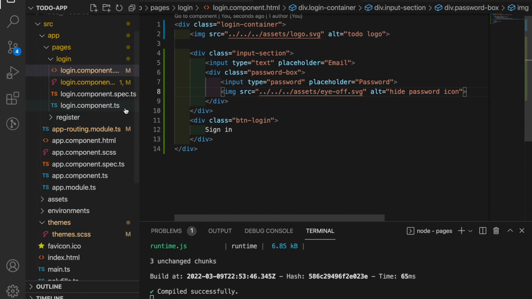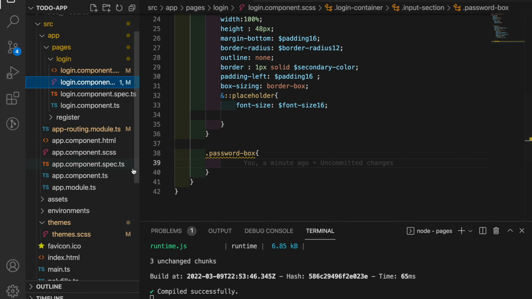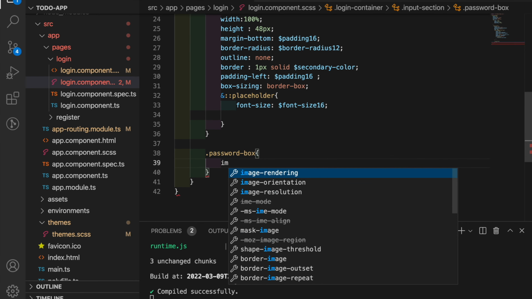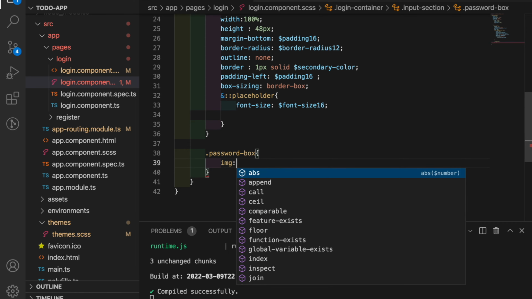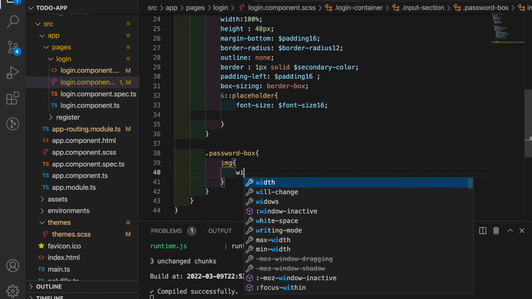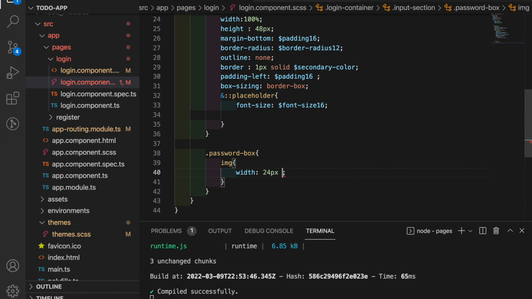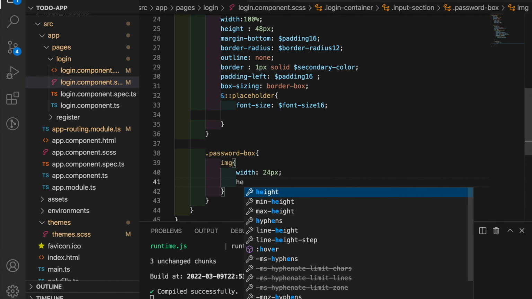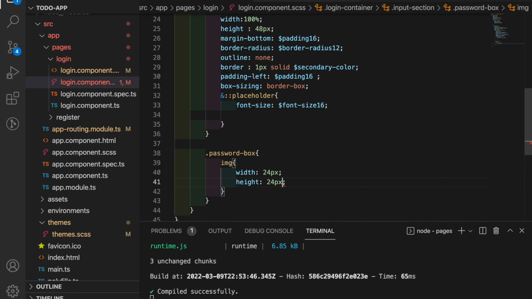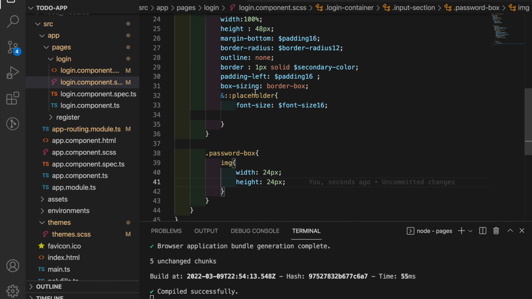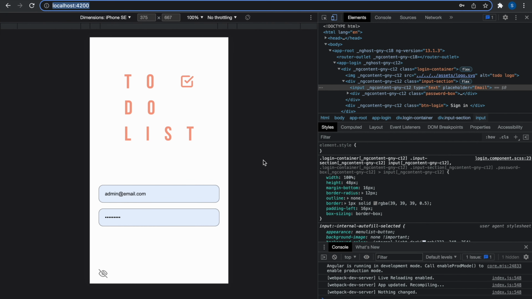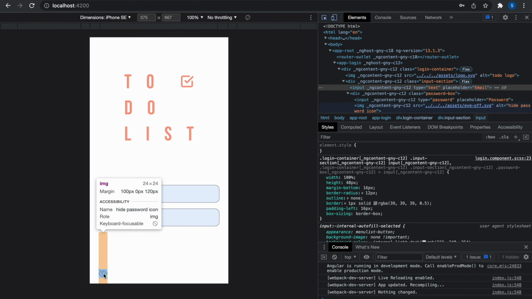Oh yeah, and then in this box we want to shrink this image, and we want to make the image width 24 pixels and the height also 24 pixels, right? So that will be 24 by 24, which is now fine.